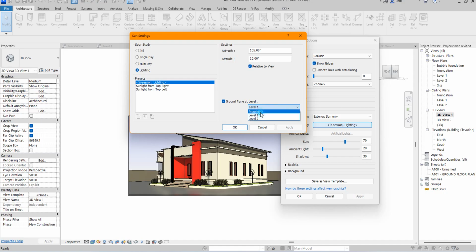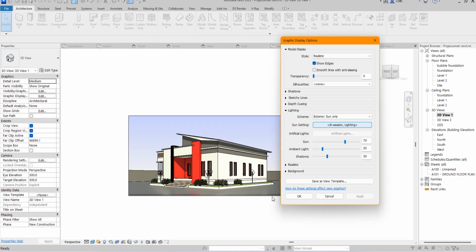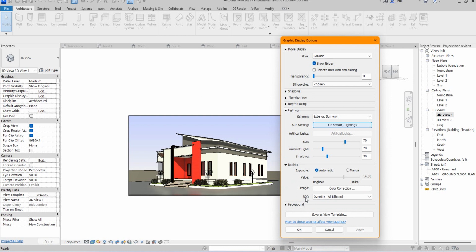So if you have this one, you can see the foundation, and it will automatically take the position. So now you can change this one from 15 to 10 and see what it will give you. It's just like performing. The more you do, the more the ideas come up, so you can begin to see as much as you can adjust. I think this one is coming out better for the altitude. The azimuth and everything, you can still adjust them based on what you want. Doing those things one after the other will help you. Now the realistic level, this is it.